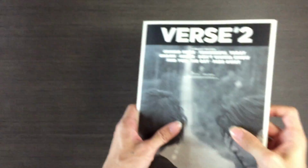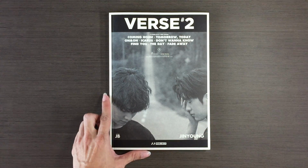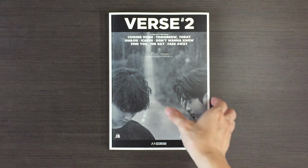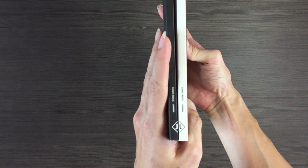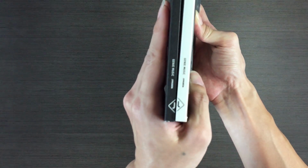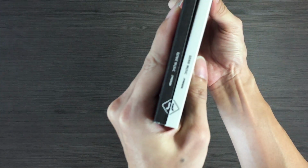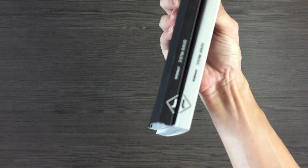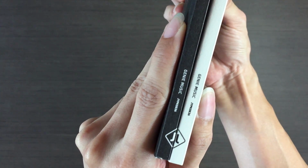All right. Now let's move on to the today version. If you put the albums together, they did this again. I don't know when they did this first, but it's not new for GOT7. If you combine the two versions together, you get JJ.